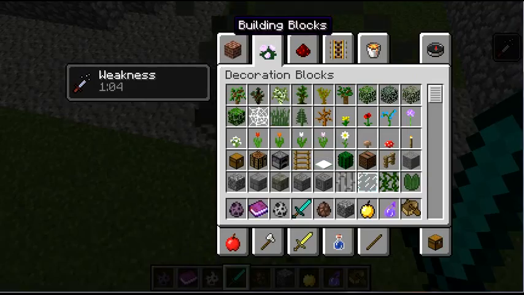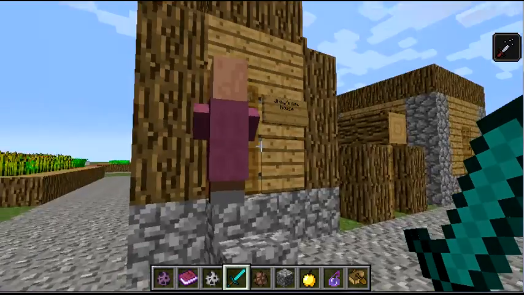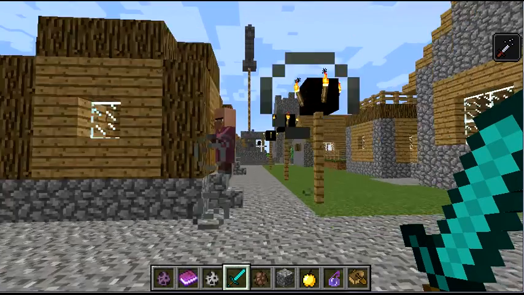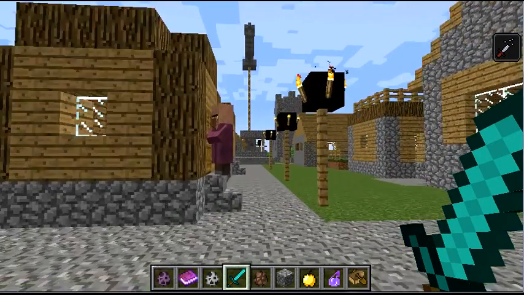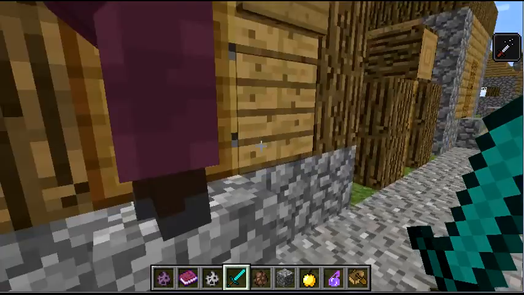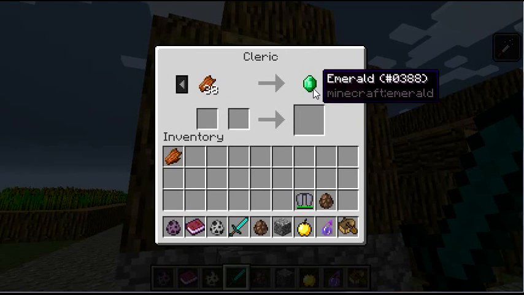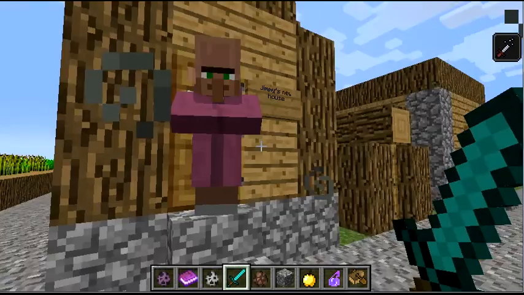So guys, everything's back to normal. I let Jimmy out of his house. He's a happy villager again with the exact same skin and everything, so that's cool. They actually saved their skin. And a whole bunch of other people broke in, but you know what? He's back to ripping me off as usual. 38 rotten flesh for an emerald? Come on, man.